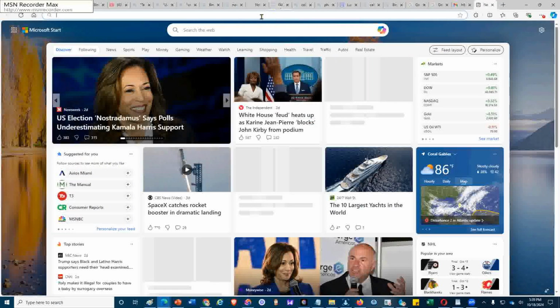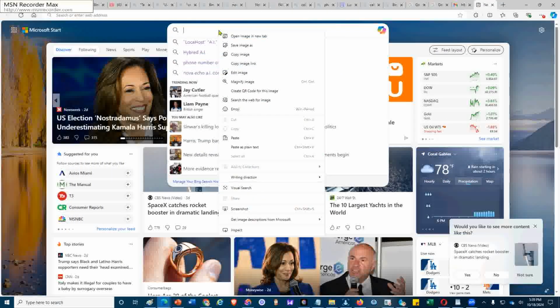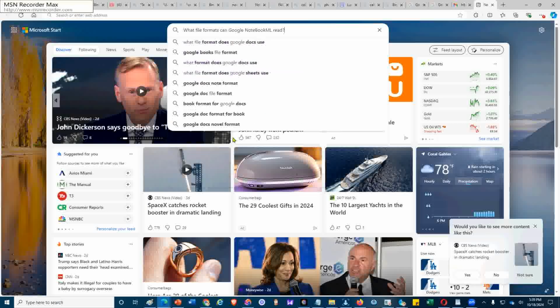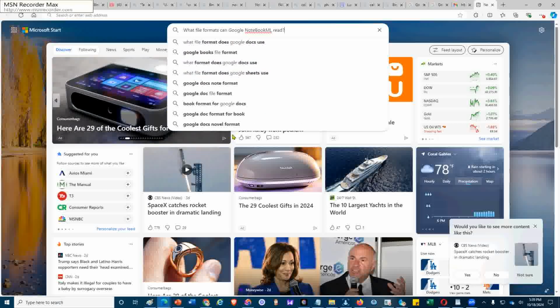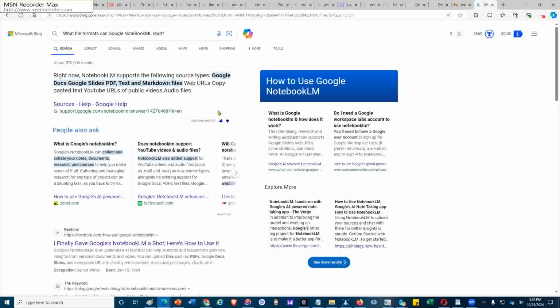Let's see. I clicked on it, and this is open here. Great. So now, what I want to do is I'm going to dismiss, File, Save as Google Slides. Let's see what happens.